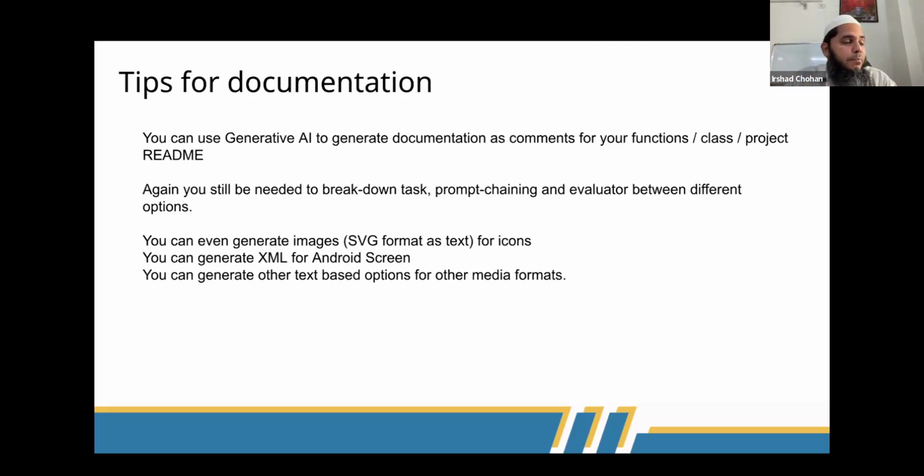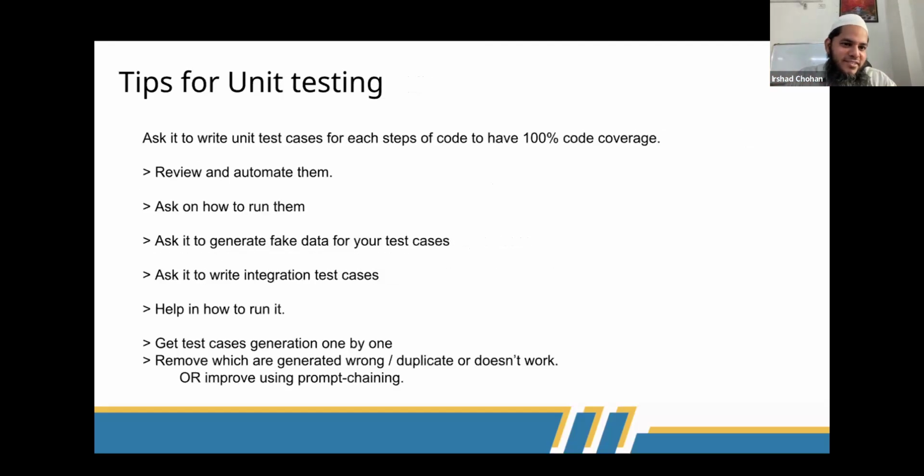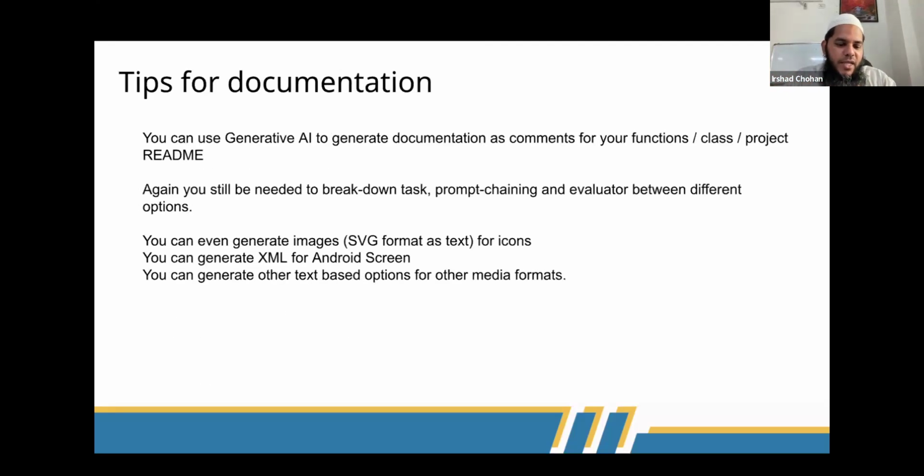If anyone wants to try that example, they will be able to do that. That is why many companies believe the best documentation is the unit test case. So I rely only on unit test cases. If anything existing is working as is and it is covered 100% by unit test cases, then if I change something, I either first change the unit test case and then test it, or if I change something and that breaks one of my unit test cases, that means I did something I'm not supposed to do, right? So that's a good practice. Again, the same methodology applies to documentation: break down at function level, by cognitive complexity, then pass that summarized information to your module level, and that information you can pass back to your overall README as a reference link.